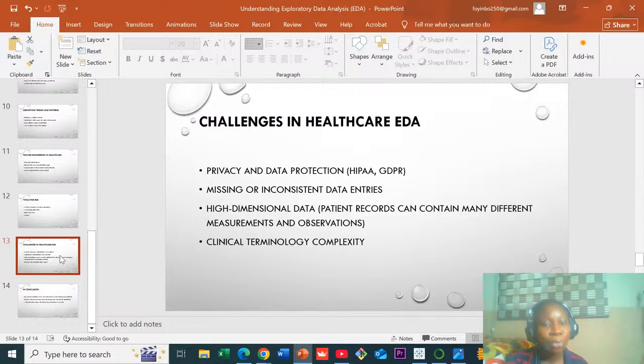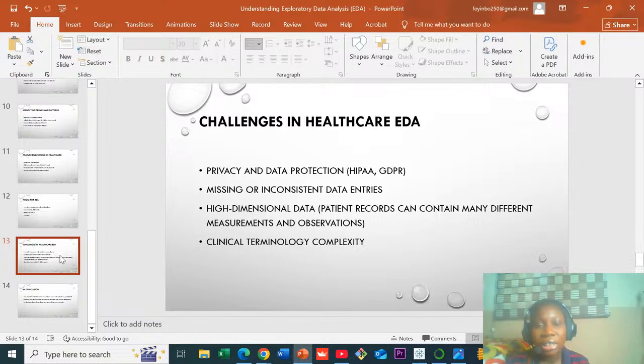One is privacy and data protection. This data set you are working with is about patient information. This patient information is going to be containing the patient's age, the patient's home address, the patient's health condition, the patient's lab results, and these are things that the patient might not want to put out there in the public space for anybody or everybody to know. So privacy is a very important aspect in the healthcare field. You have to ensure that you are protecting the patient privacy.